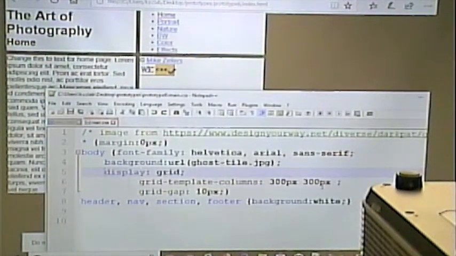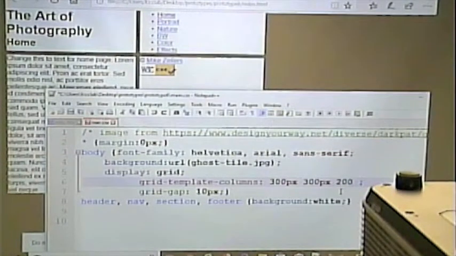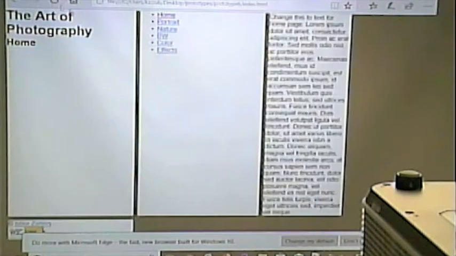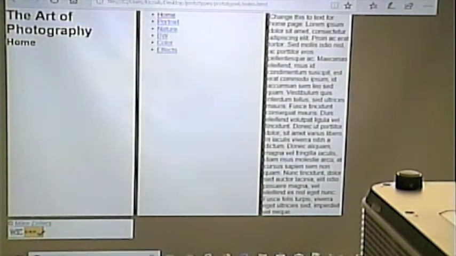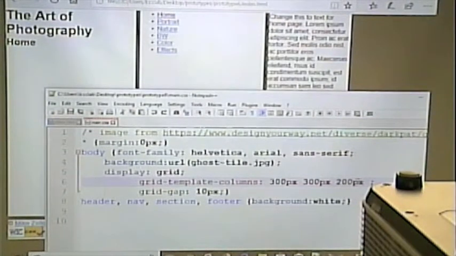Now if I change this, if I were to, for example, add that, it's going to give me three columns, first, second, it's going to bring that one up there, and it's going to make the footer over there. So now each of those are the height of that one, and the footer is small. And we'll play around. I'll come up with another example where we go crazy with this.